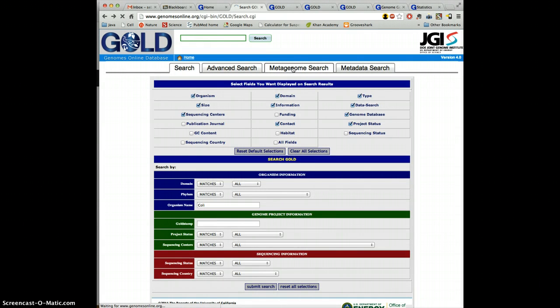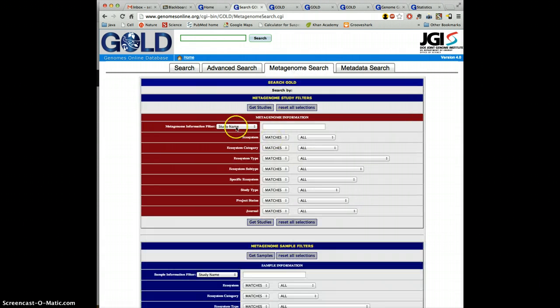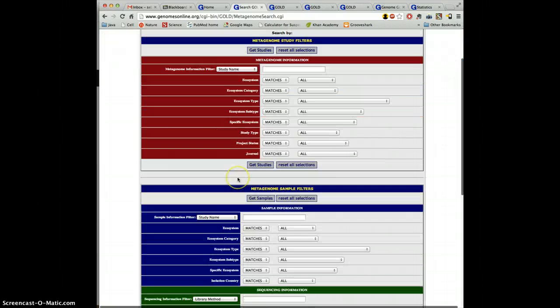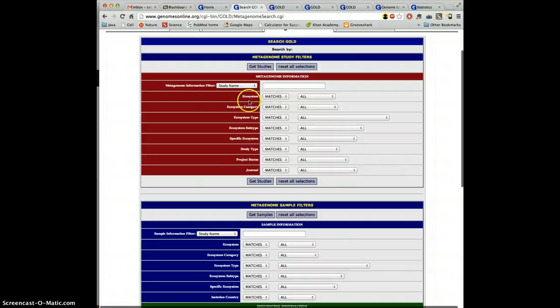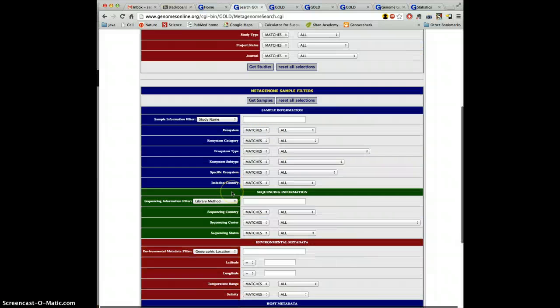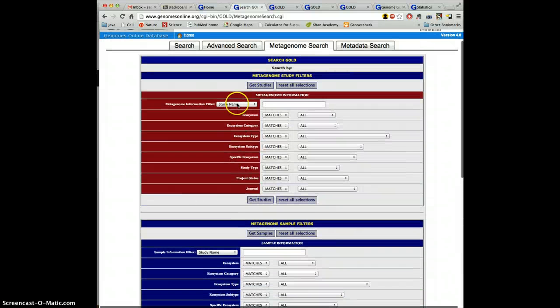Let's use a metagenome search. Here I have lots more options, as you can see, and I can look at the study, either studies or samples. I can get a study name based on the project ID, if I have it, and so on. I'm just going to leave it like that for now. I can look at the ecosystem.